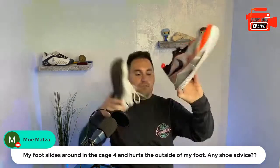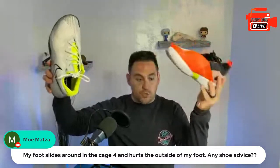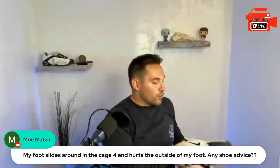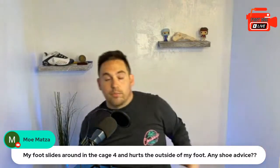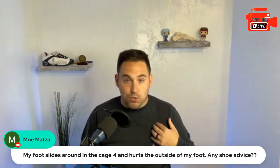This is one of my least favorite shoes out there, only second to this one. In terms of comfort, the Vapor Next is fantastic. It's a super comfortable shoe. But the Vapor Cage 4 is one of the most uncomfortable shoes out there. So if you're looking for something like the Vapor Cage 4, go with the GP Turbo. That's what I would do.